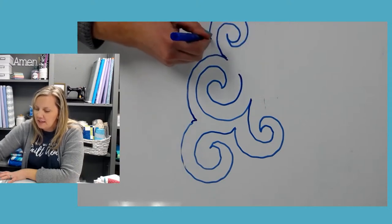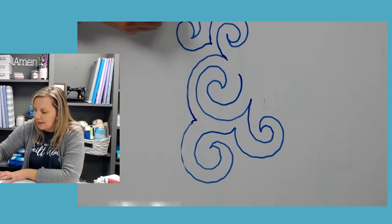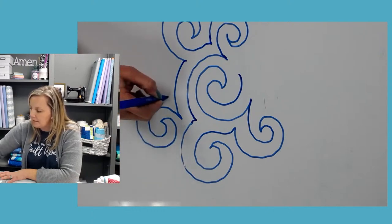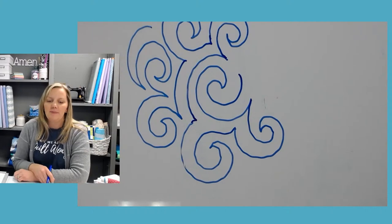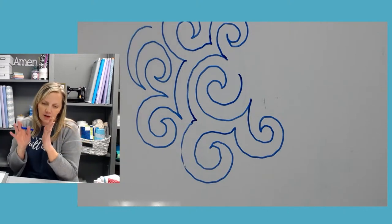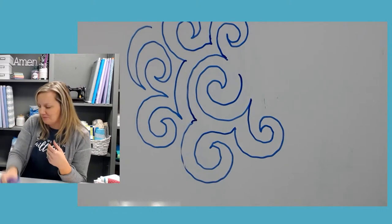If you find that you're going in one direction and you're having a hard time maneuvering around, then what you need to do is make yourself echo. You can echo something and then quilt your next swirl, right? Echo and fill. You can echo whatever you want. Just try to keep that spacing nice and consistent. And a side note, I know it looks kind of shaky on the screen, first of all, sorry about that, but also oblong. That's just the perspective thing from where I'm sitting.